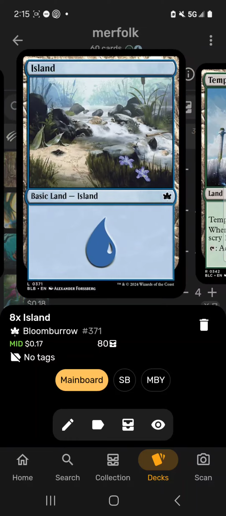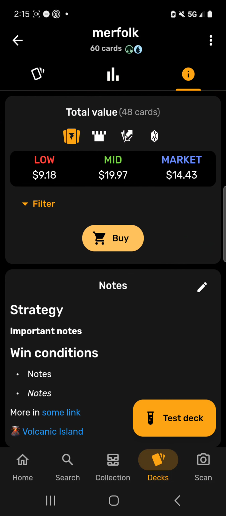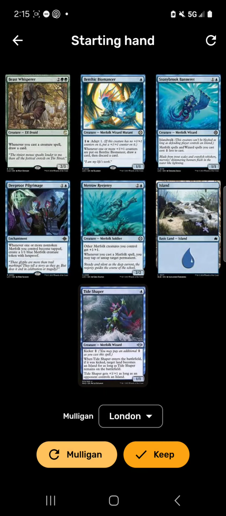Then Forests, Islands, and Temple of Mystery. It's a very simple game plan. It's just kind of a flood the board type thing.